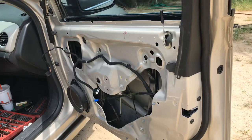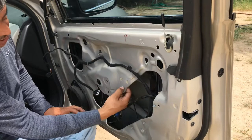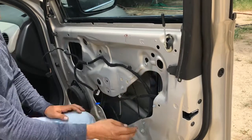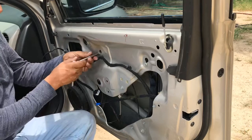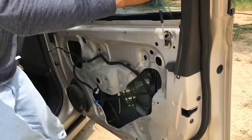Well, guys, I'm gonna get this in true time. That way you guys can see. What I did is I loosened up the 4 bolts. This is not coming off. This one stays in there. Or does it? Hold on. No, it comes off. Okay. The bottom 3 you have to completely remove, and these 2 you just loosen. They're slotted. So let me get that glass out of the way. I don't want to break it.